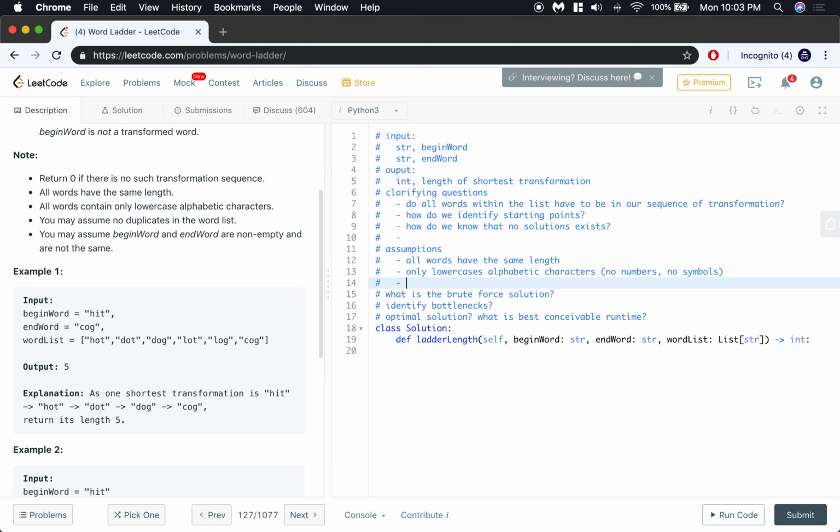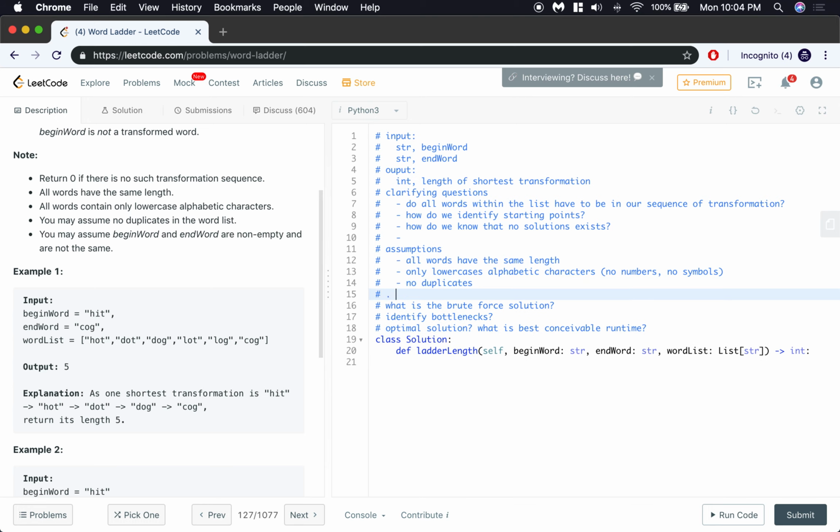Okay, what else? No duplicates in the list. Okay, so there won't be any duplicates, so we might be able to take advantage of that. What else? Begin word and end word are not empty.